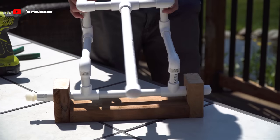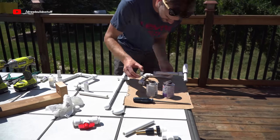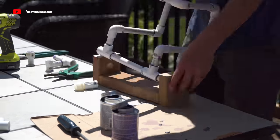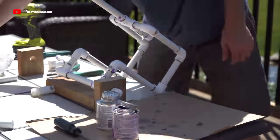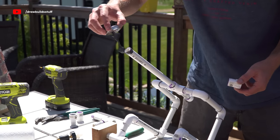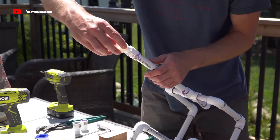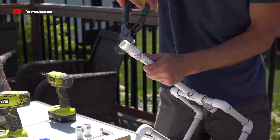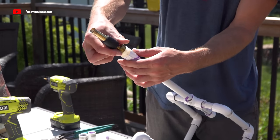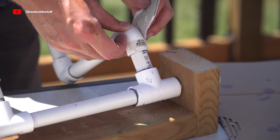Then after I had everything roughly fit together, I glued it permanently with some purple PVC primer and medium gray PVC cement. And for the end nozzle, I'm using the exact same nozzle that I used for the floor jets. And the fittings are 1/2 inch PVC to female pipe thread, then 1/2 inch male pipe thread to 3/4 inch garden hose thread, and then a hose nozzle. Also, the purple primer stains anything it touches, so I sanded that off with some 220 grit sandpaper.